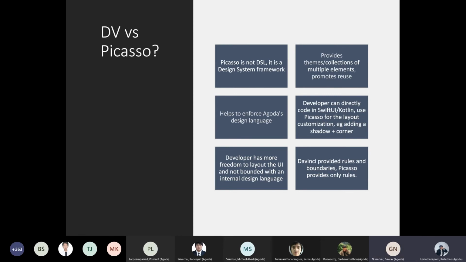Another aspect of this is the language that we write in. Like I mentioned before, DaVinci provided a DSL of itself, so it had its own way of declaring things. It had its own syntax nuances. Whereas with Picasso, since it is built on top of Jetpack Compose and SwiftUI, we as Android developers still use Kotlin. As iOS developers, we use Swift.